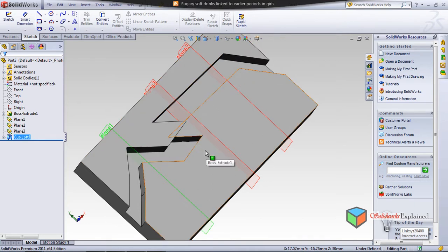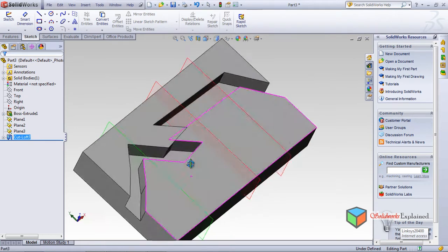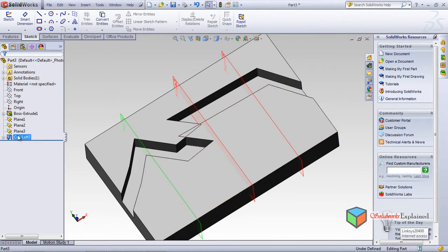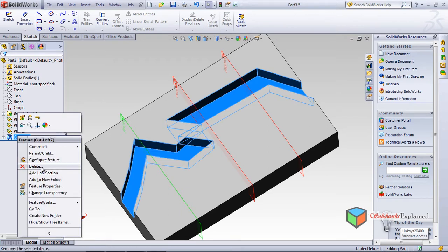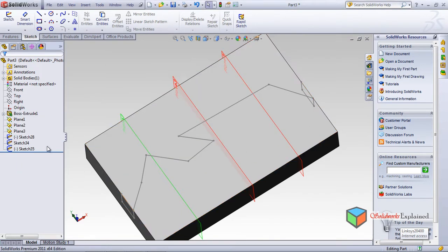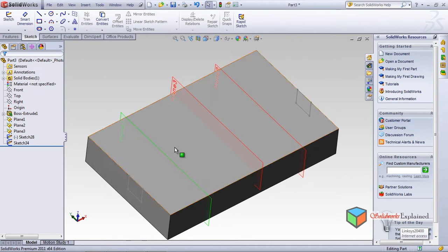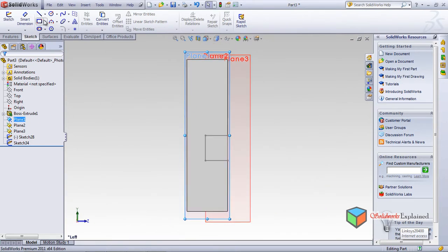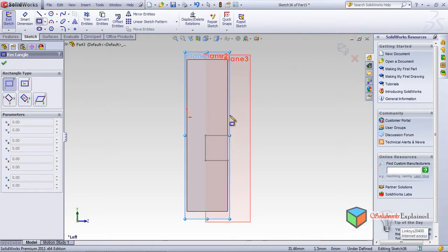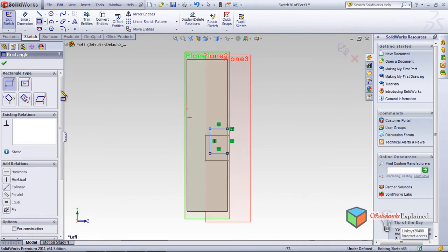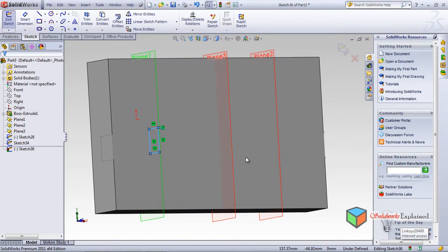That is one thing. Now we'll come back to how to make splines. So for that, this is the cut loft. Delete this cut loft, okay, and delete these guide curves also. This sketch, delete, yes, and then on this plane, I will make a sketch. So this is my plane, and I can make some sketches. Okay, it should be on the top, keep in mind, or else again it is very difficult to make.